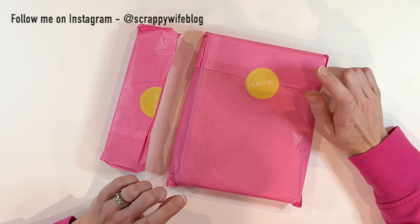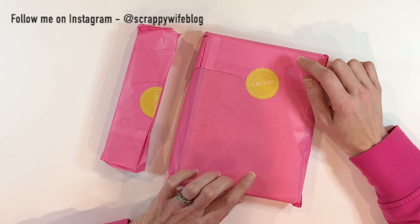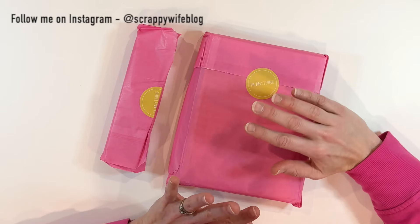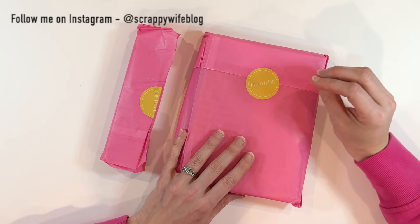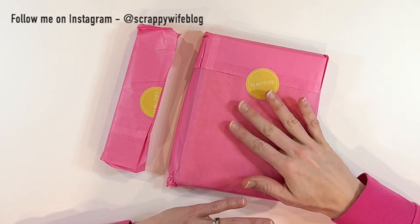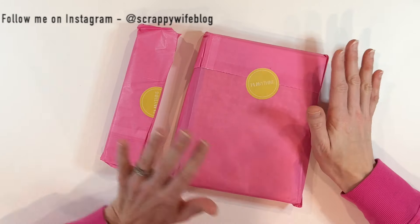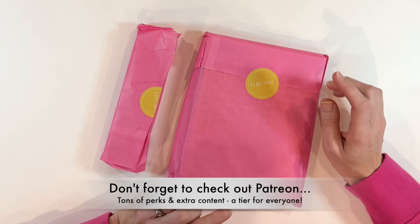All of these goodies release on April the 2nd — I believe that's when this video is going to go up. You can check out her website. There are so many fabulous sticker books. She is so good at themes and seasonal, and she tends to have a ton of accessories that go with all the things. It's lovely. You should take some time to check it out if you haven't yet.